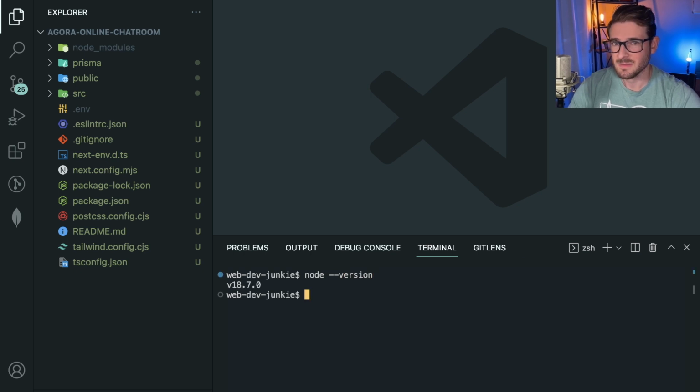So if you want to follow along or run the same project, you're going to have to do that. Let's do an npm run dev. Actually, before I do that, I think you do have to run an npx prisma migrate dev. So let me walk you through what the T3 stack is real quick.